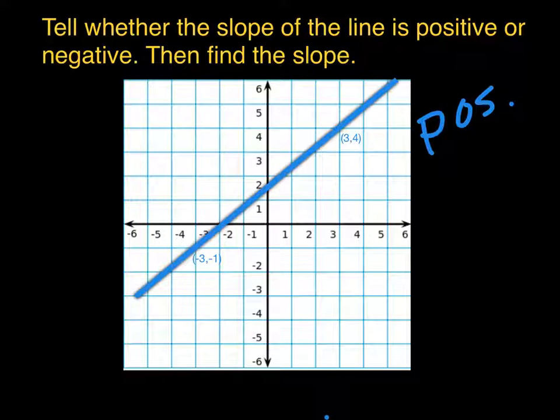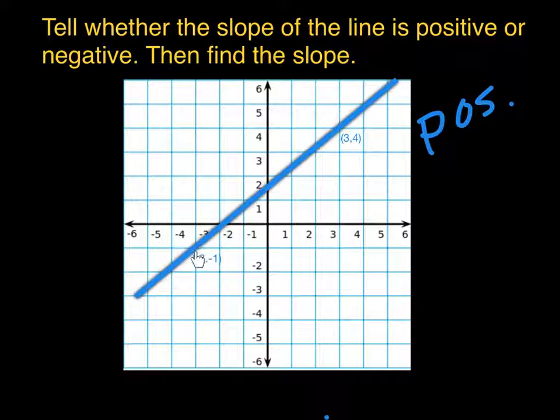Once we know that the line is positive, we are then asked to find the slope of the line. And let's always keep in mind that it's rise over run. They give us 2 points. We have 1 point here, which is -3, -1, and we have another point up here that is 0, 4. In order to find the slope, we're going to count from one point to the other. Let's do our run first. So I'm going to start here at -3, -1, and I'm going to count either right or left until I'm lined up with the second point.